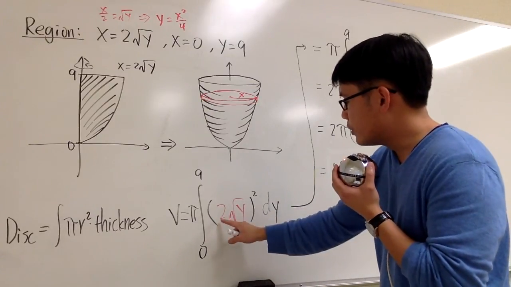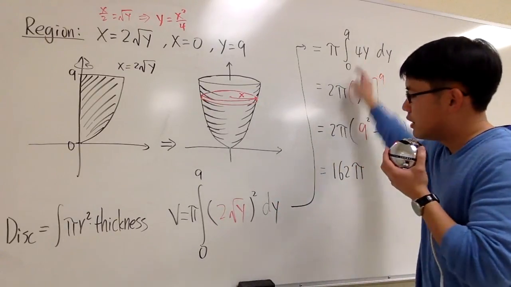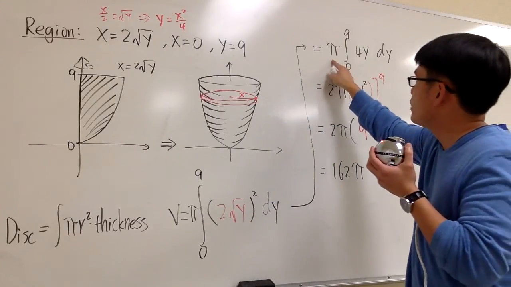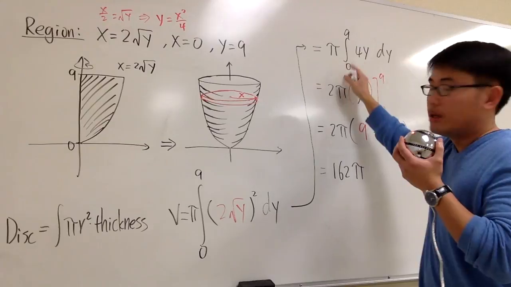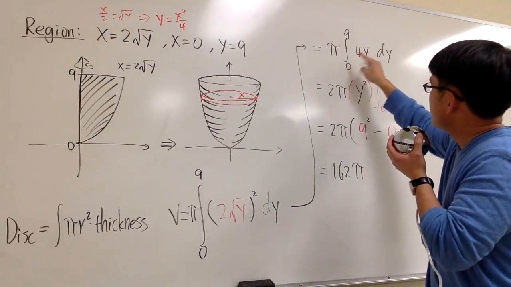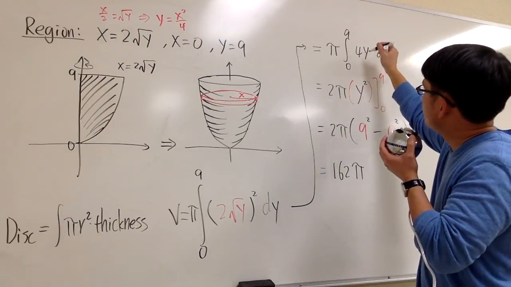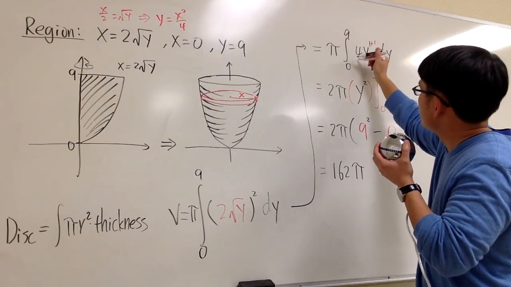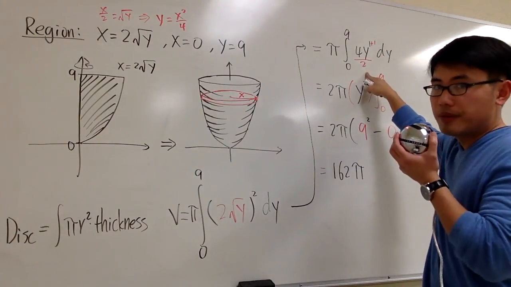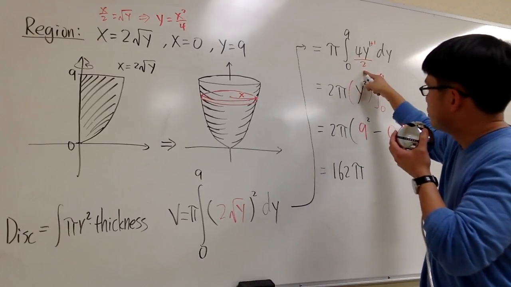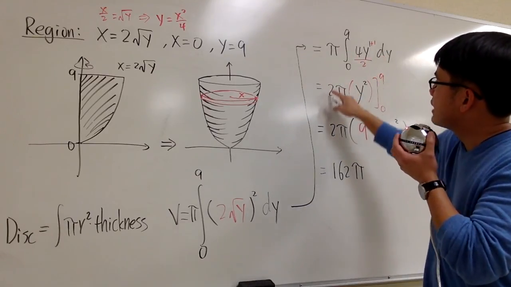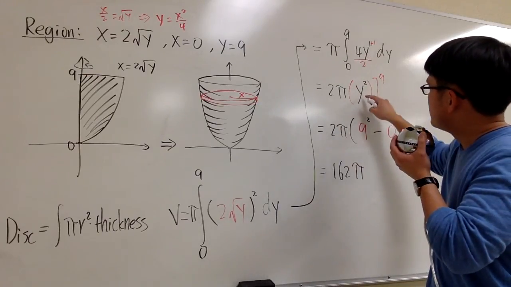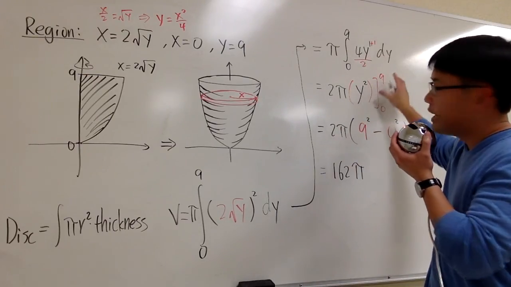Inside, we take 2 squared, we get 4. The square root of y, squared, gives you y. Pi is still on the outside, and we still have the integral. This right here is 4y in the integral. We have to do the antiderivative. So let me do y to the first, and then we add 1, which is 2 altogether, and we have to divide by 2. 4 divided by 2 is 2, and I can put the number on the outside, so I have the 2 pi right here. And the function part is just y squared, and that's the antiderivative part.